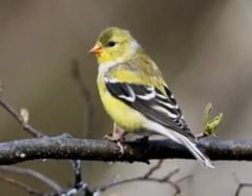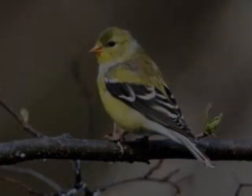Some interesting facts about the goldfinch: they are the state bird of three different states, and they are the only finch that molts two times a year. That means they shed their feathers and regrow them two times a year. They don't lose their feathers all at once, but over a span of 1 to 2 weeks, they'll replace all of their feathers with a new batch. The oldest known goldfinch lived up to 10 years.